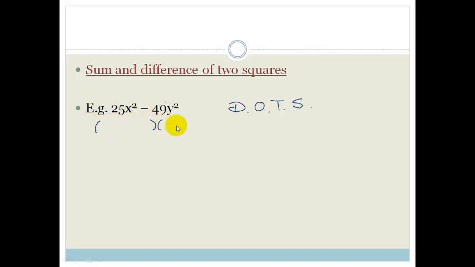So, let's have a look at it. So, we write out our two brackets. The square root of 25 is obviously 5, so we can write it here. The square root of x squared is x. Then this becomes a minus and plus, hence the sum and difference of two squares. Square root of 49 is 7. And square root of y squared is just y and y. And there you go. That's how beautiful that is.